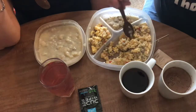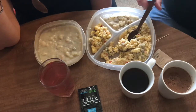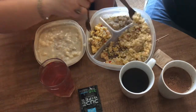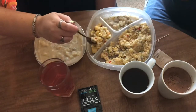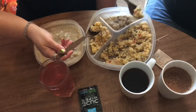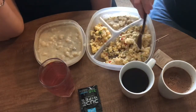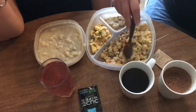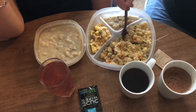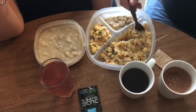The flavor to me of the egg and sausage, it's very hard to describe. It's got the right amount of salt. You can definitely taste the pepper vegetables. Well, you can see them in there too, at least the red ones. They have red and green in there. Yeah. But on the whole, the flavor isn't bad there either.